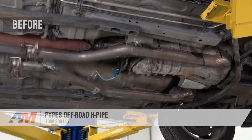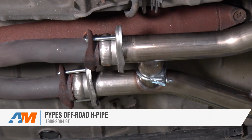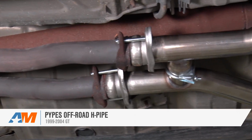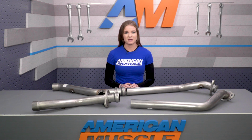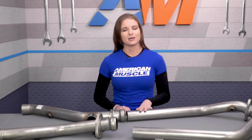The Pypes Off-Road H-Pipe is a good choice for any 1999 to 2004 Mustang GT owner who's looking to swap out their factory mid-pipe for one that drops the cats to increase exhaust flow and open up some more sound. This is a 2.5-inch off-road stainless steel H-Pipe at a very budget-friendly price, just over $200. This is a stock length H-Pipe, so it'll work with shorty headers only, whether they be aftermarket or stock.